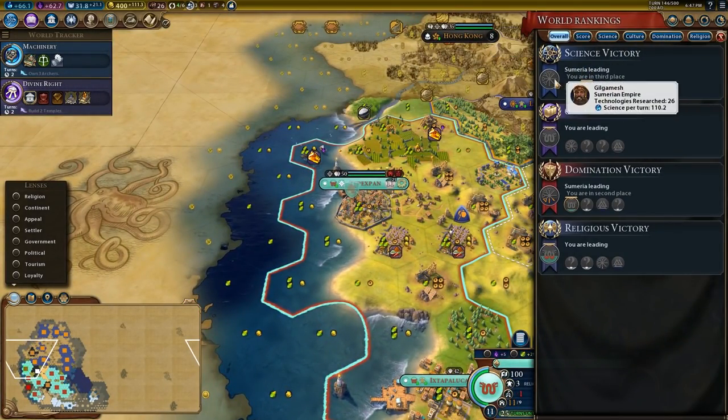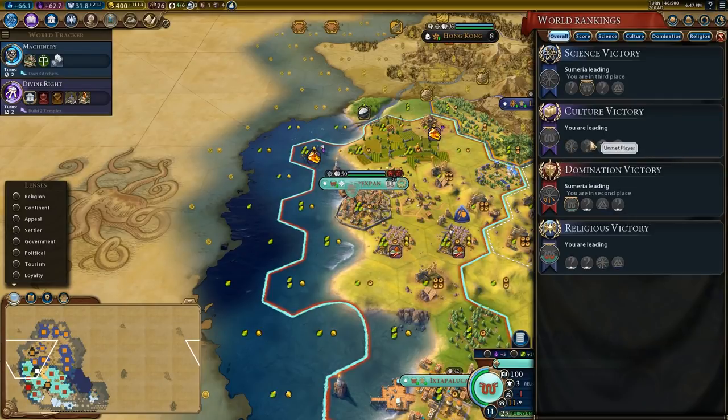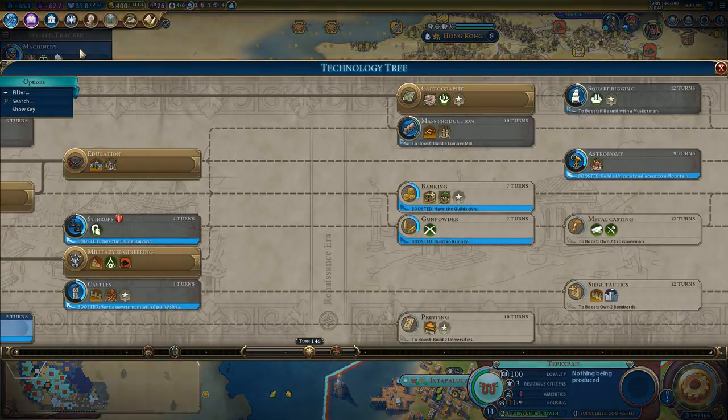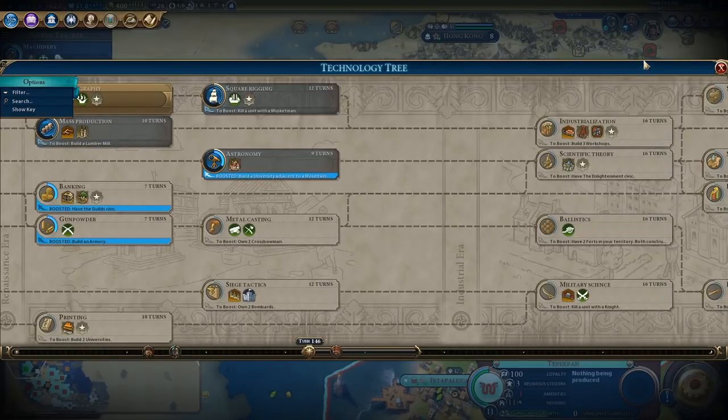So if we check the scientific map mode, you can see he's three technologies ahead, but he's earning double our science. That's pretty normal. But currently we are, of the people that we know, making the most science, culture and tourism. And the fact that we're not generating much science per turn relative to the enemy is fine, because remember, we're using all of our production to make sure that we're getting a lot of these tech boosts.